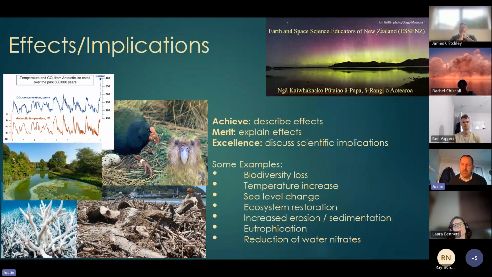Oh yeah, and one thing I meant to say as well is positive examples of human-induced change are really good as well. There's been a lot going on around agriculture with riparian planting, for example, in terms of how farmers are planting the median strip-sized rivers, which is preventing the runoff of fertilizers and things into the rivers, and that's reducing nitrate flow. So don't think that all the human-induced changes have to be negative. I think it's a really good practice to encourage students to say that, well, there are some good practices and things going on as well.